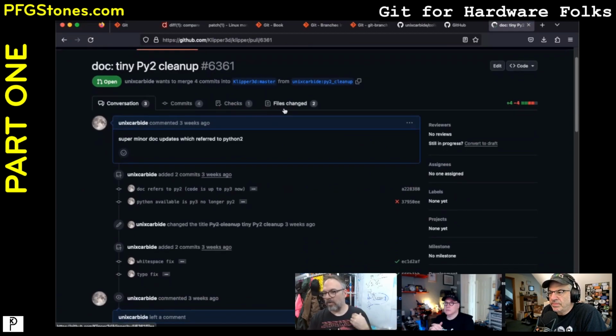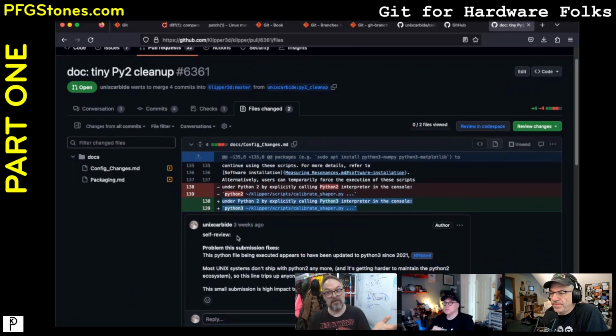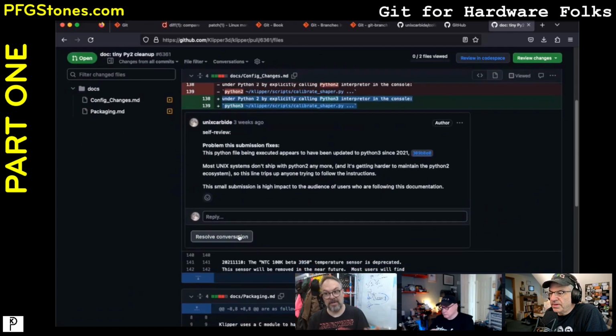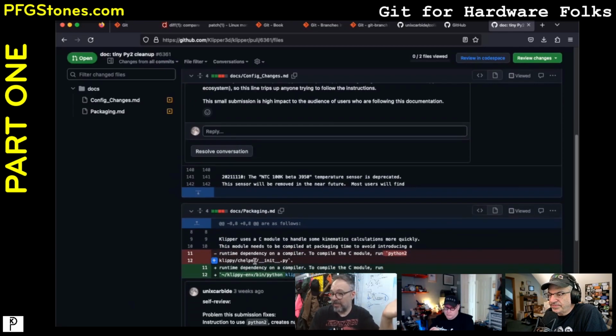But I made a pull request based on the changes I made over to the side without their knowledge or caring. I was able to submit a change, and that change is these lines. I took out this line and added this line. In this particular case, just changing Python 2 to Python 3 does work, and I tested it. Kind of an important one. It's really annoying when you have to bang your head against the wall. So I'm submitting this to say, hey, this will make your docs better.